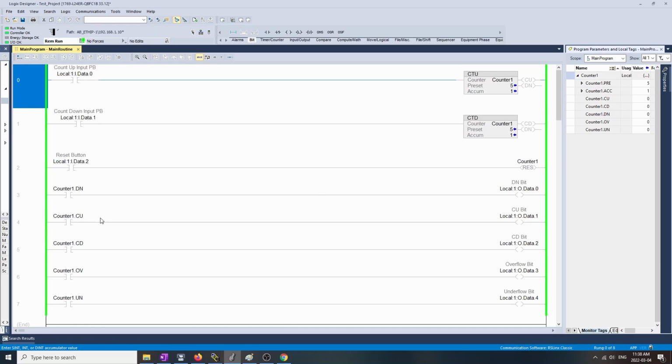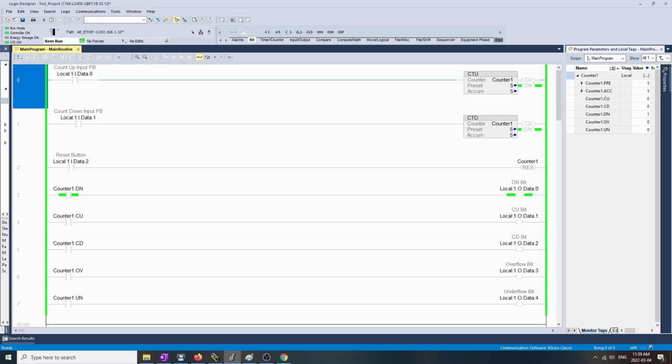Beautiful. Okay, so obviously we can increment up 2, 3, 4, and then as soon as it goes from a 0 to a 1 state one more time, then the accumulated value will go up to 5. The preset and the accumulated value will be equal, and we will find that the done bit sets. Beautiful. Now the done bit has set. As soon as I let go of that input there, the preset and the accumulated value are equal to each other, and now the done bit has remained in the on state there. Okay, we can see those values over here as well, right? We can see your accumulated value, and the done bit is now true.